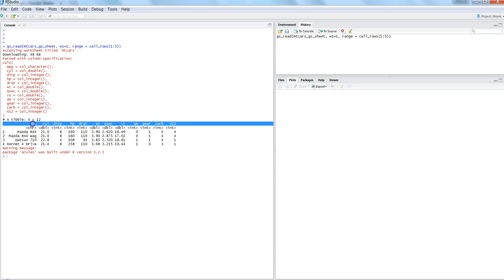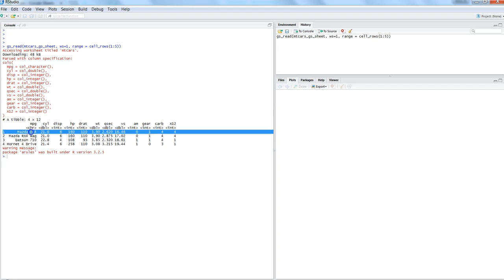The first row is the column names, and then second, third, fourth rows are your data. So that's how you can read all the columns but some specific rows.